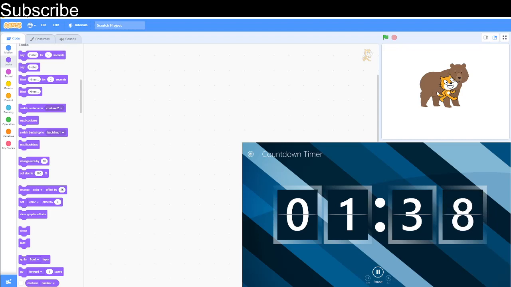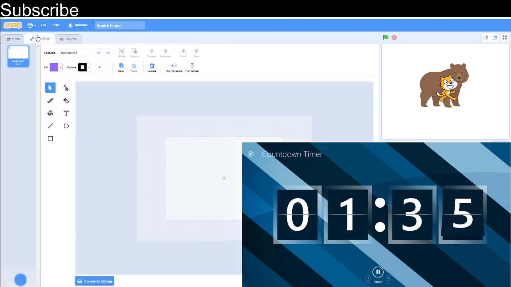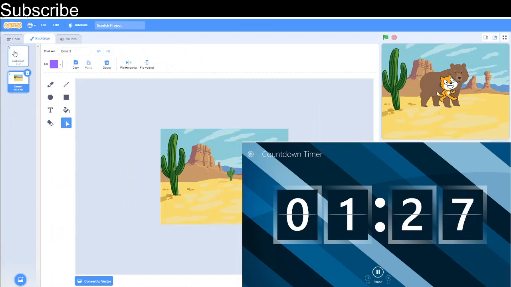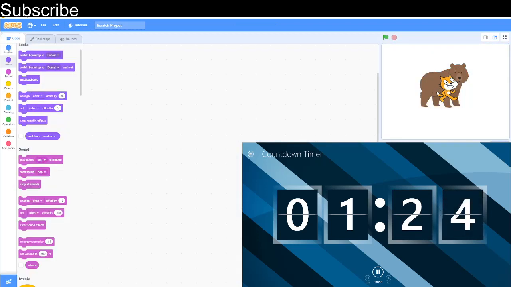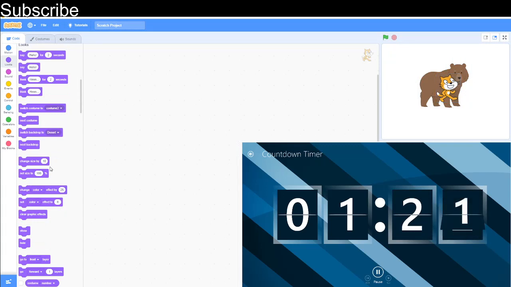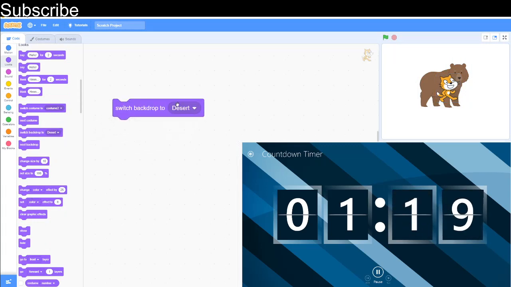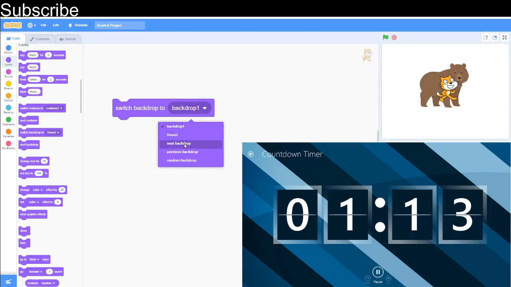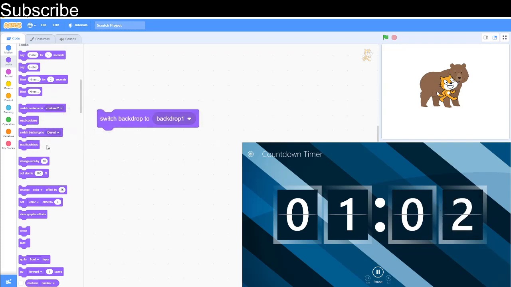And moving on, we're going to look at backdrops before costumes actually. So currently there is only one backdrop. This is currently a white background. Create another one. Let's call it desert, and now there's a desert. So basically we're at the first backdrop, and if we use this block, it switches the backdrop to the desert, and we can switch it back to backdrop 1, like so. And this is the next backdrop, so it switches to the next backdrop number. In this case it's the desert. Previous backdrop, in this case it's still the desert, and random is just completely random. I do not know why there's an extra block for the next backdrop. If there's already one here, it's just silly.